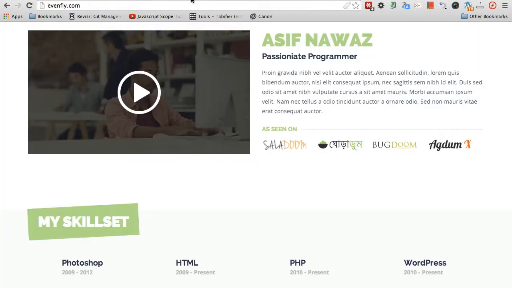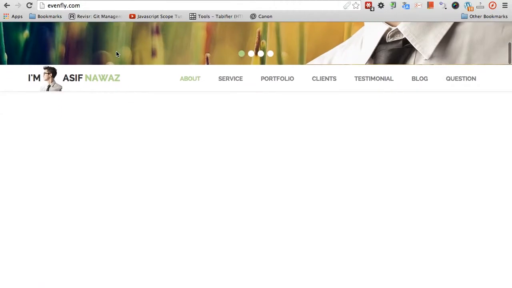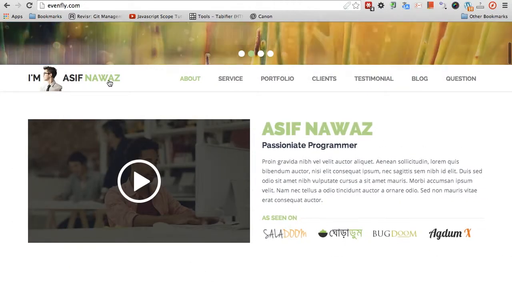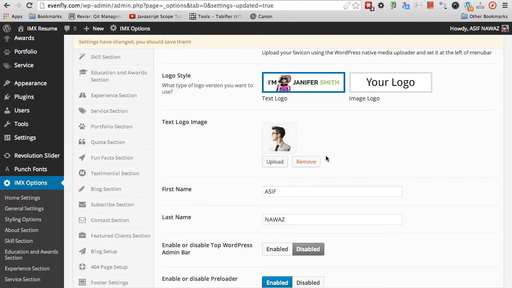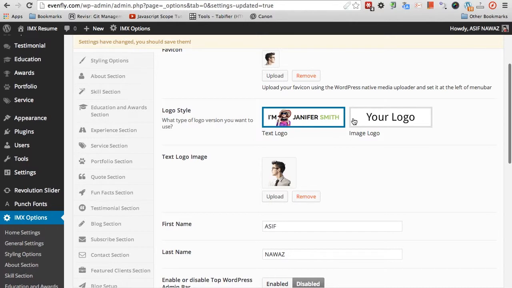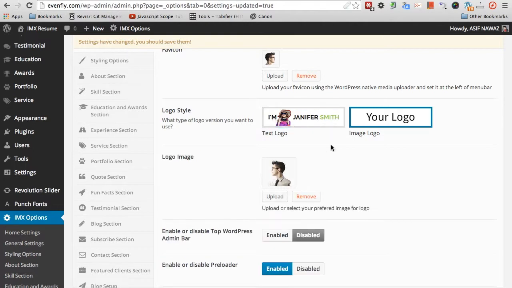If you see in the theme, here is an option to write down your name, like it's my name here. You can choose one version of the logo from these two versions. Here is a text logo option, and this is an image logo option.